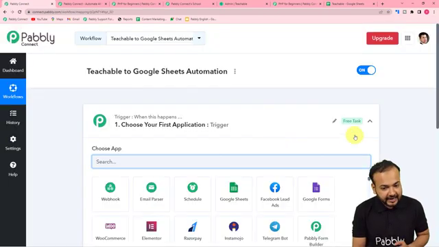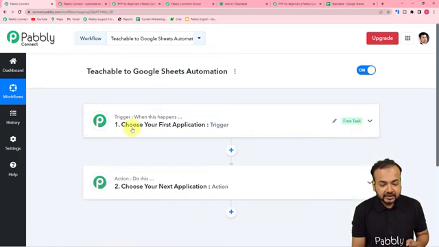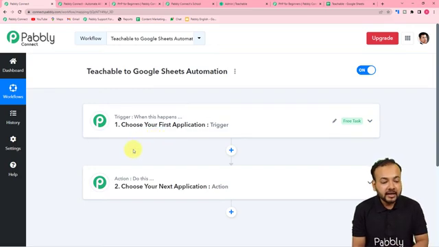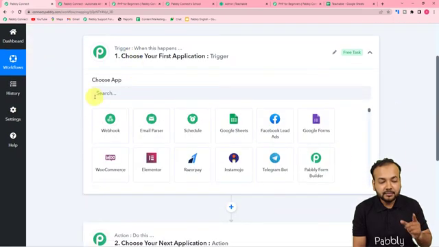And on this page guys, you will see the trigger and the action. So these are the basic building blocks of this automation. Trigger is that event which is going to trigger or make this workflow know that it is time to run. And the action would be the response towards the trigger. As in our use case, the trigger would be selling of a course from Teachable and the action would be to add the data of that course that got sold into the spreadsheet.